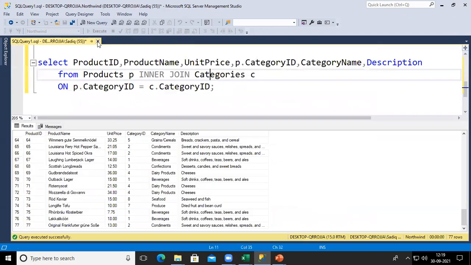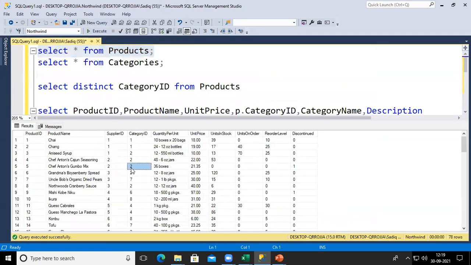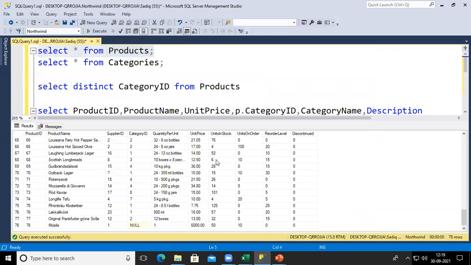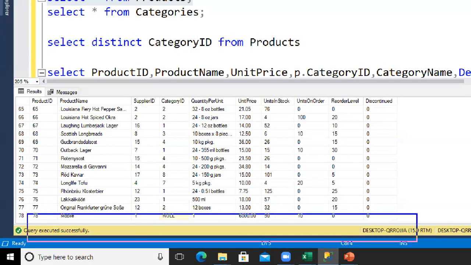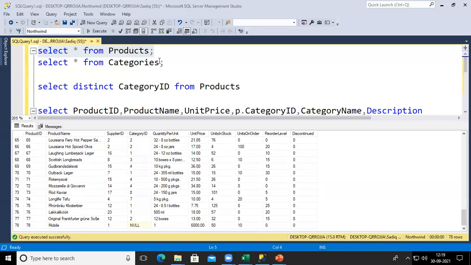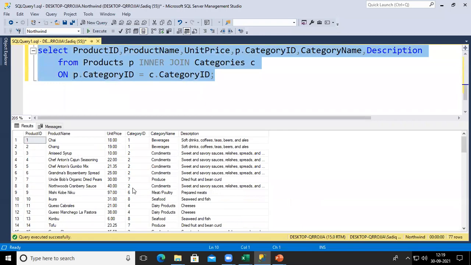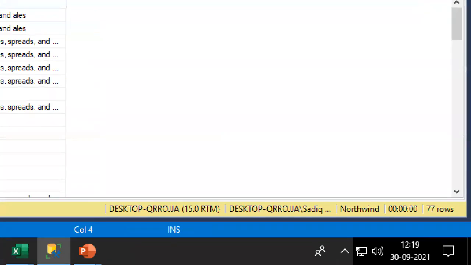This record has been added. Now, when you go to this products table, I have 78 products, and you can see this mobile, I have not given a category ID. Now, when I use the inner join, it is still showing 77 rows.